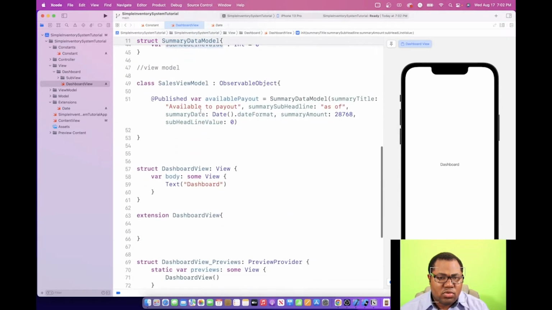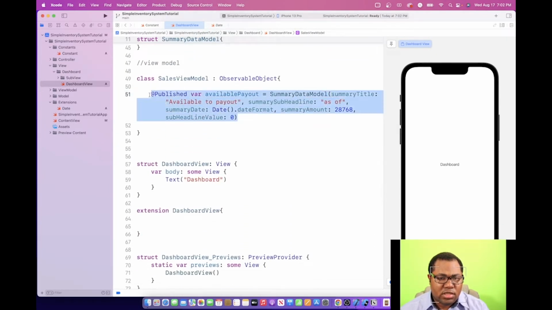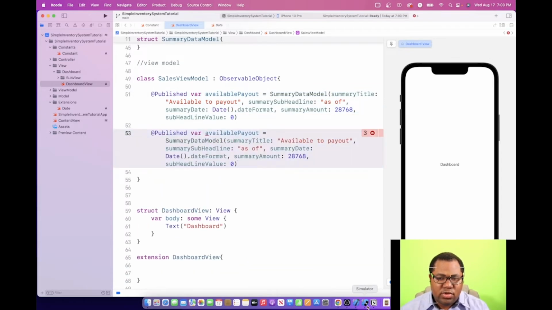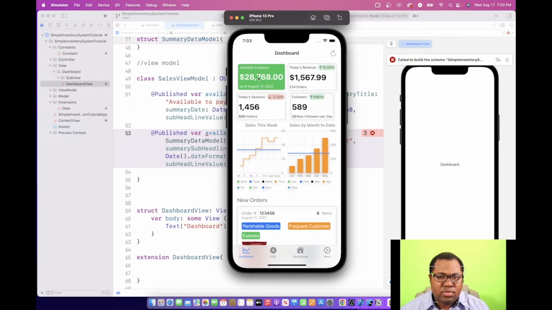Okay, so now I'm going to create the other model. If you recall, these models are what powers these cards at the top. So the next one we'll do is today's revenue.